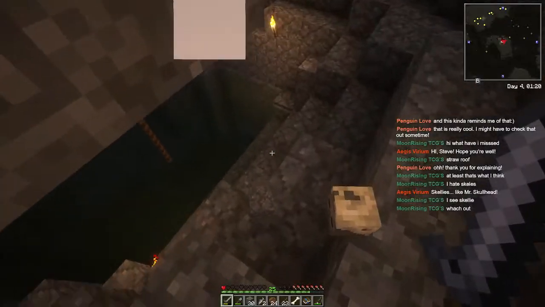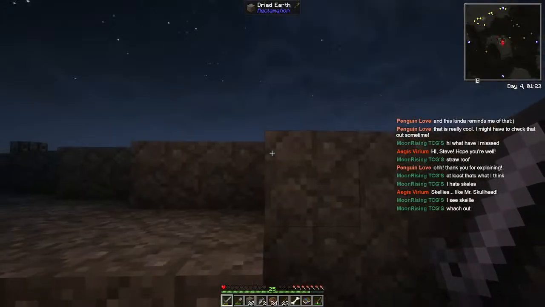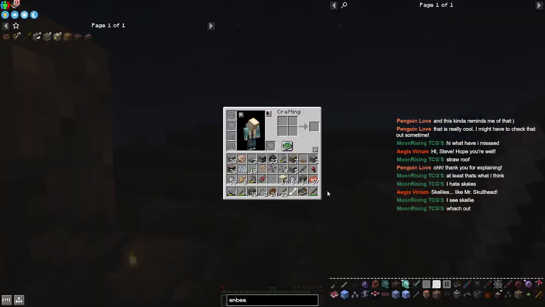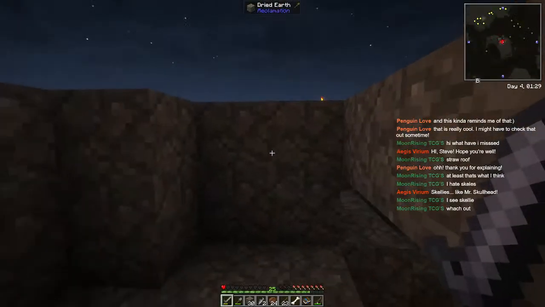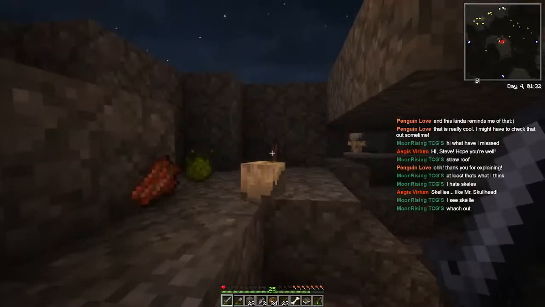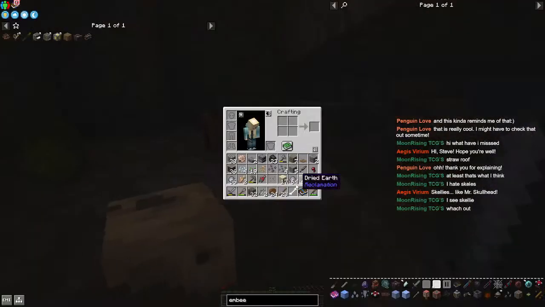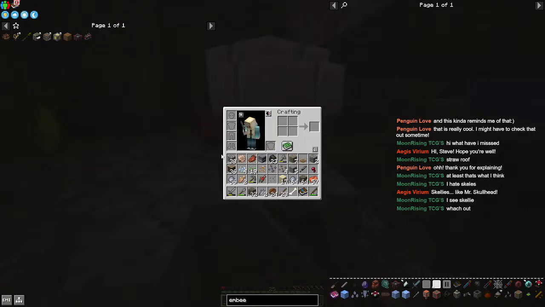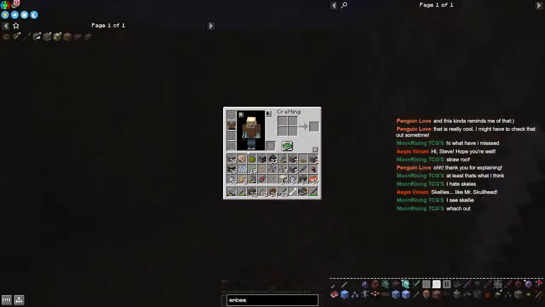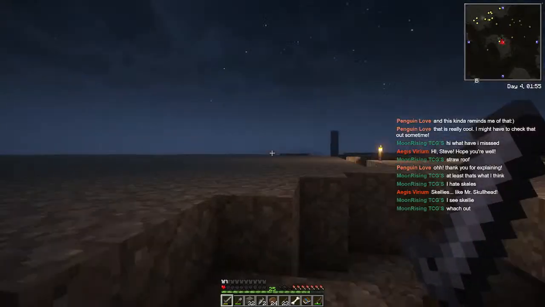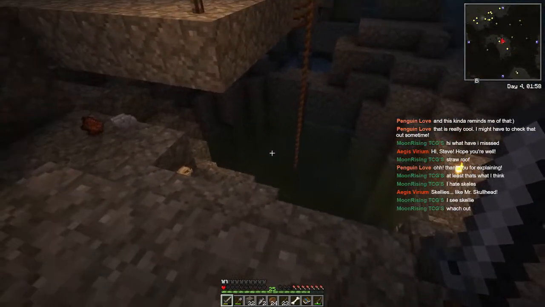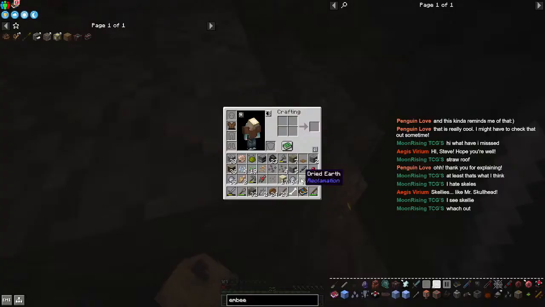I cannot believe we made that. Oh, there's one more over there. I want the head, though. Where's the chest piece? There we go. Might as well equip the chest piece. Alright, yeah, we really need to start building. Oh, I want the head, though.